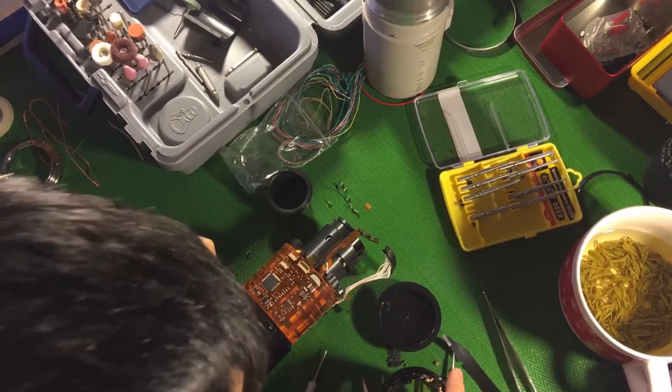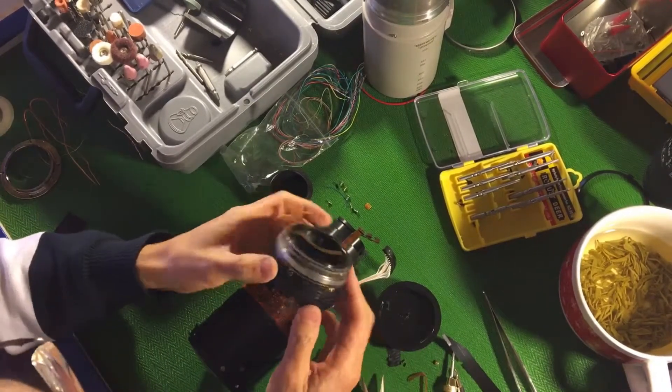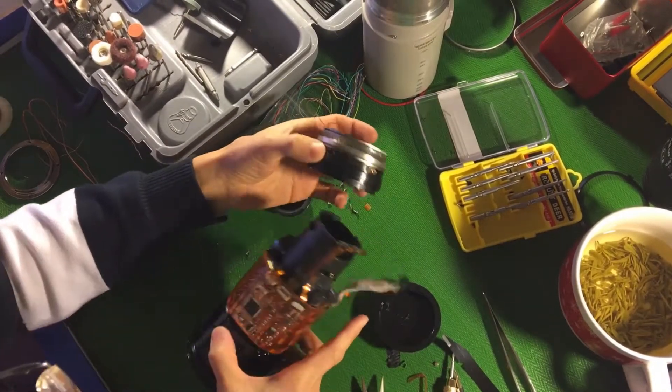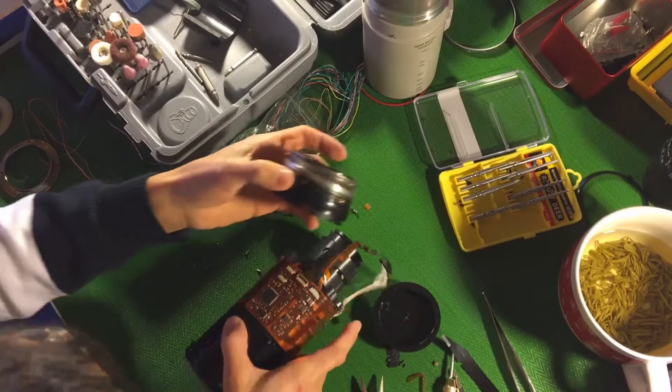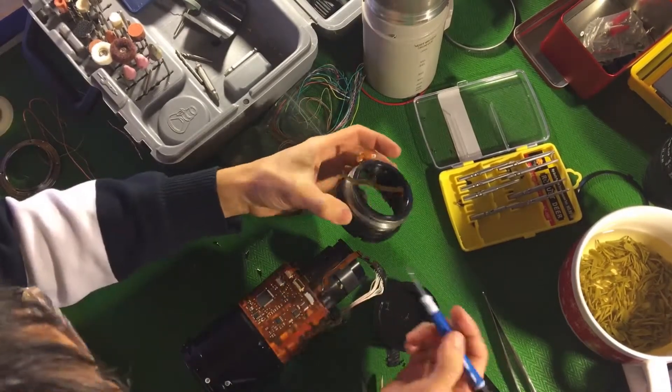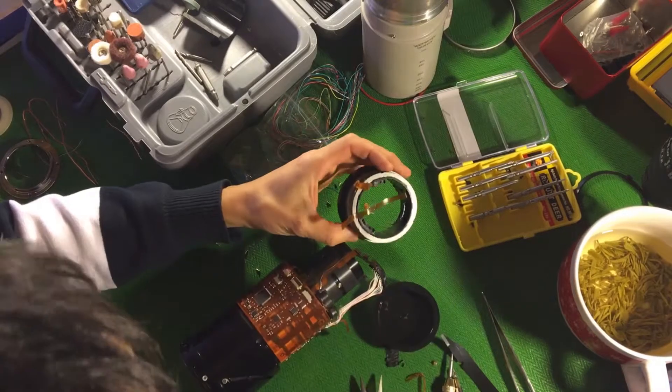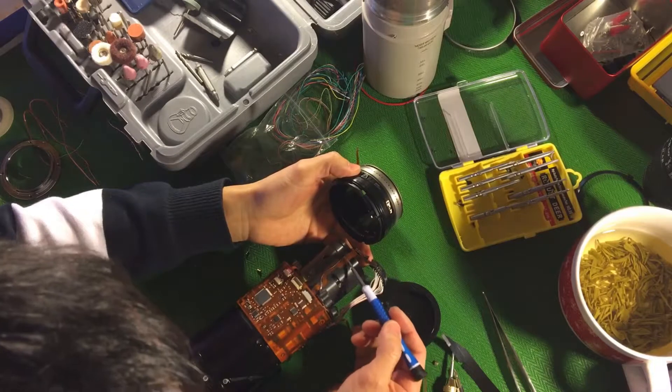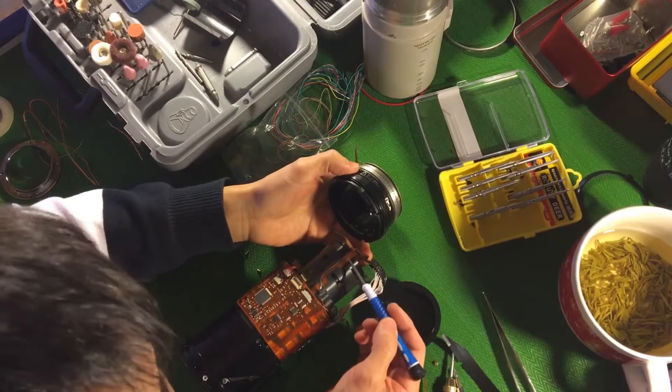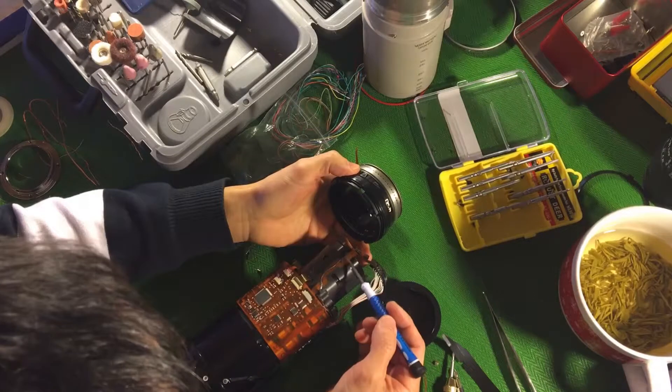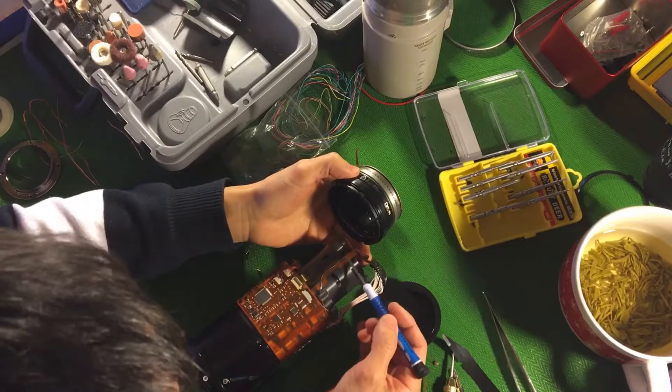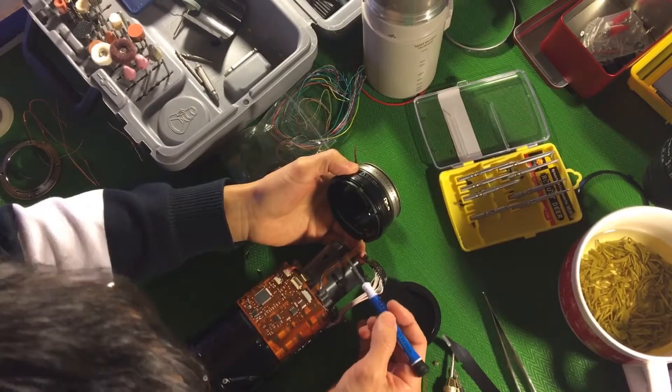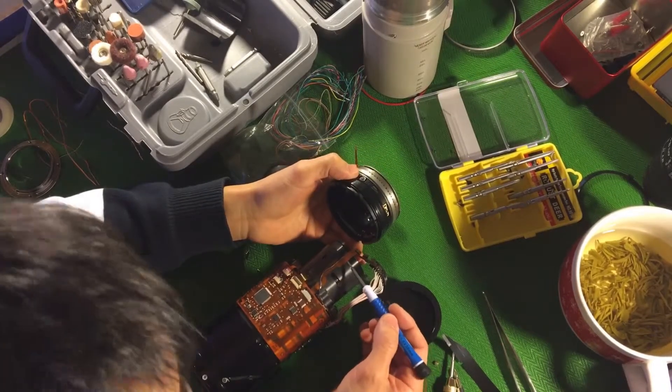So autofocus, this is the USM model. The USM motor should be driven by four wires that go to here. If you look at those 12 wires, eight of them on the left side are very thin control wires, like the image stabilizer, autofocus, focus range.